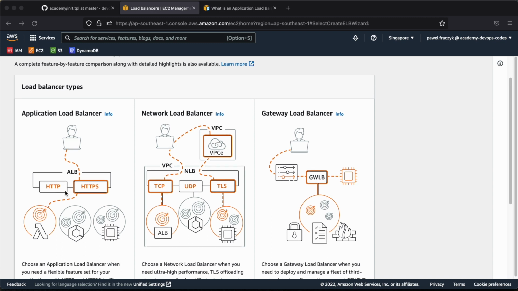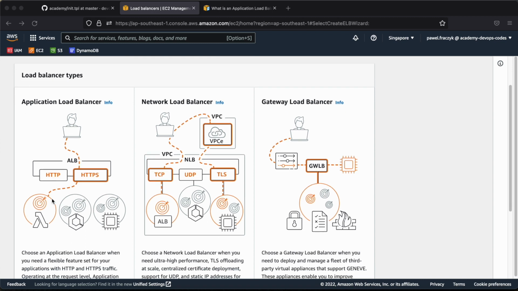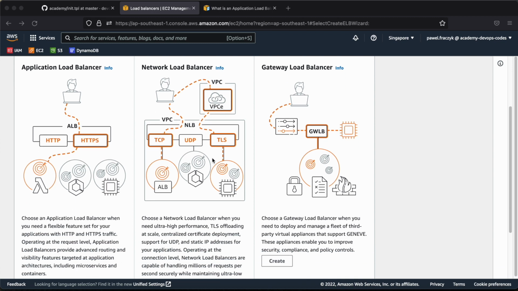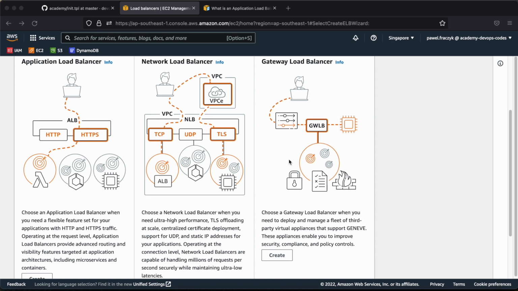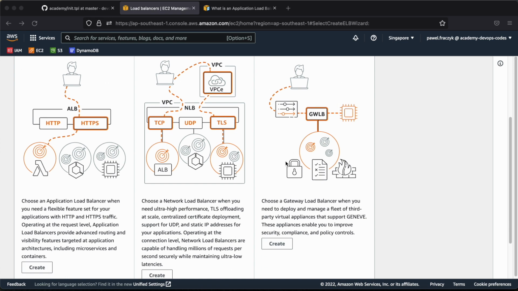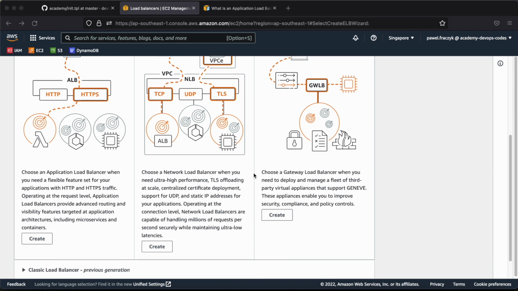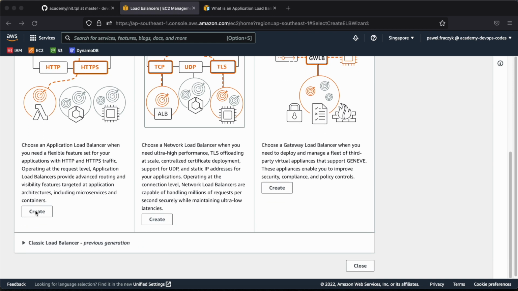We can use HTTP or HTTPS here. Network load balancer is operating on layer 4, and gateway load balancer has a little bit different purpose. It allows you to monitor the traffic going through your network. Okay, we can go and create application load balancer.